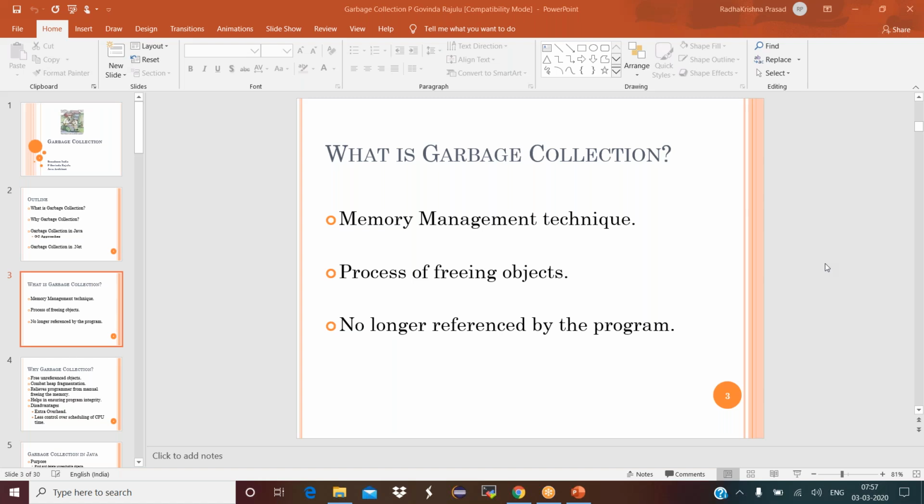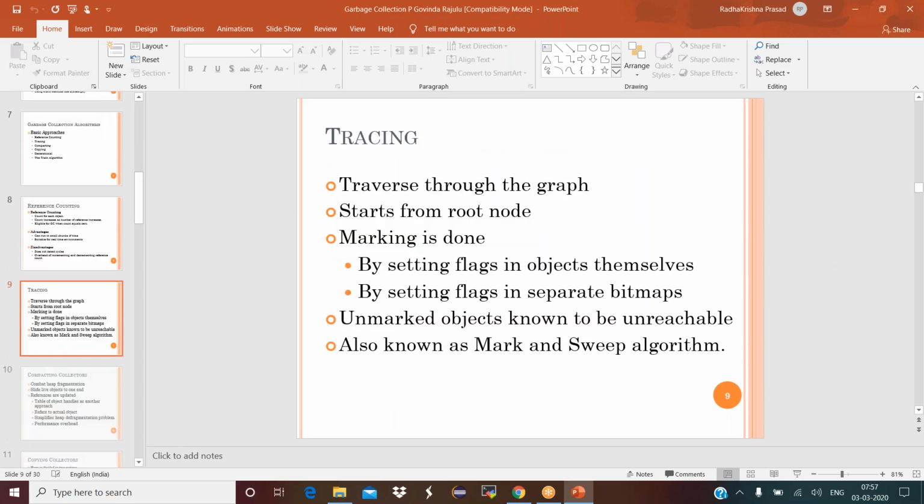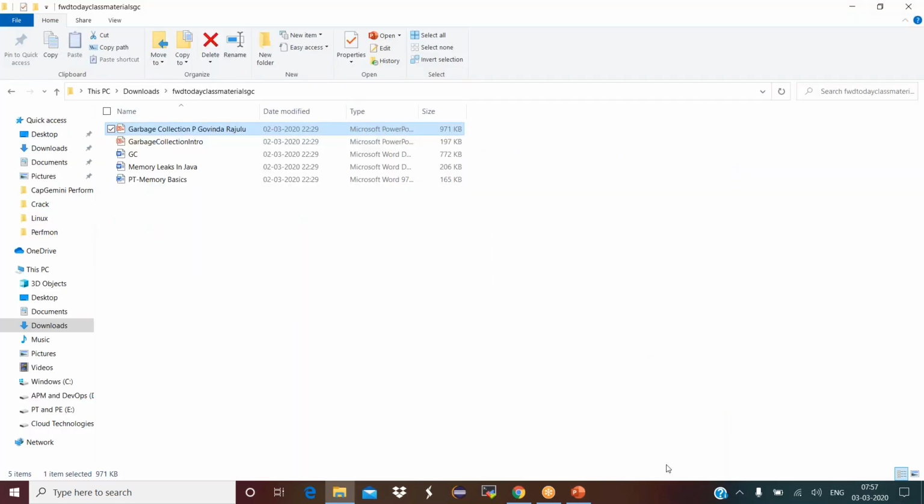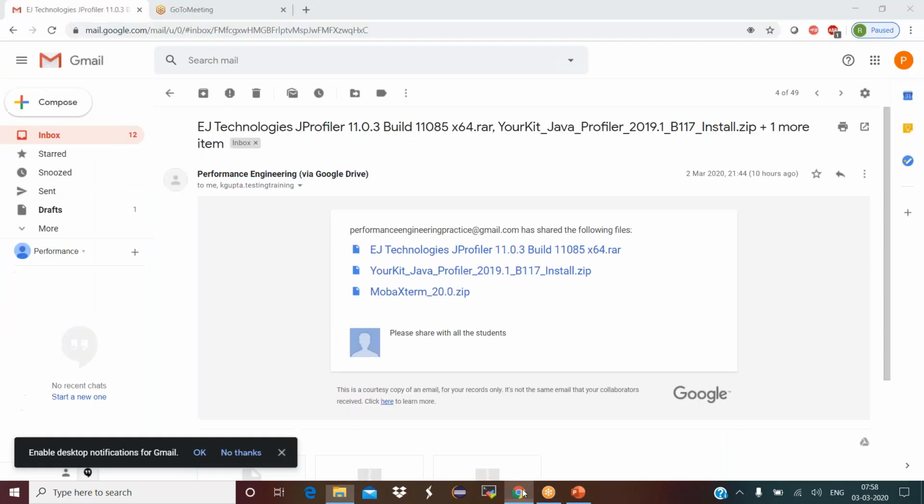Just now I told you, right? Same answer: it should be an unused, unreferenced object. Simple. When a specific object has no reference, then automatically it is eligible for GC. That is the first point.